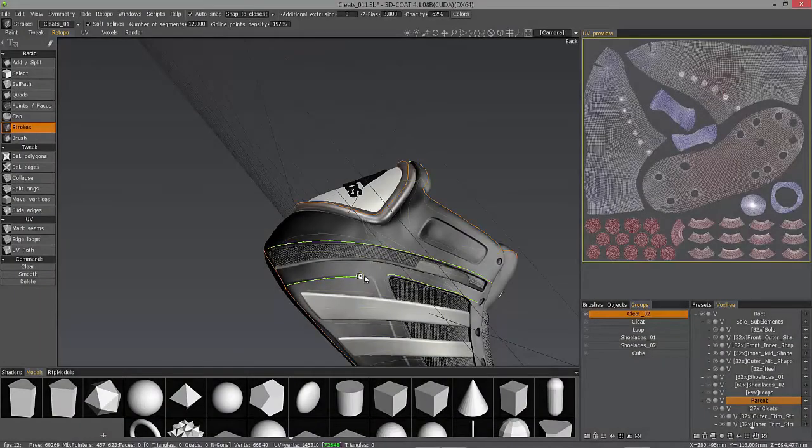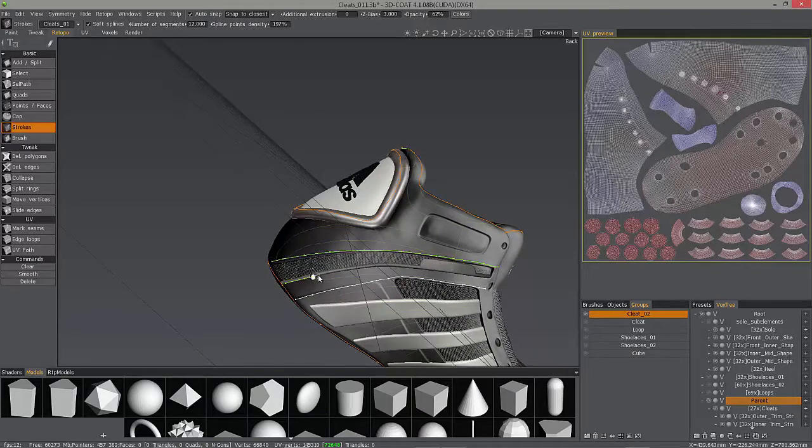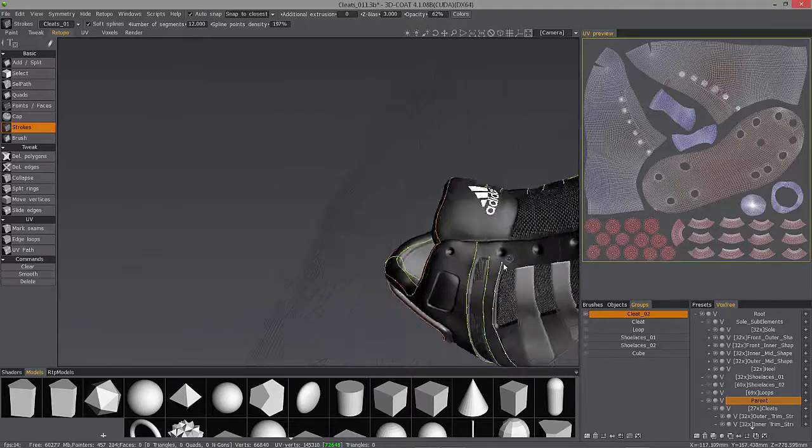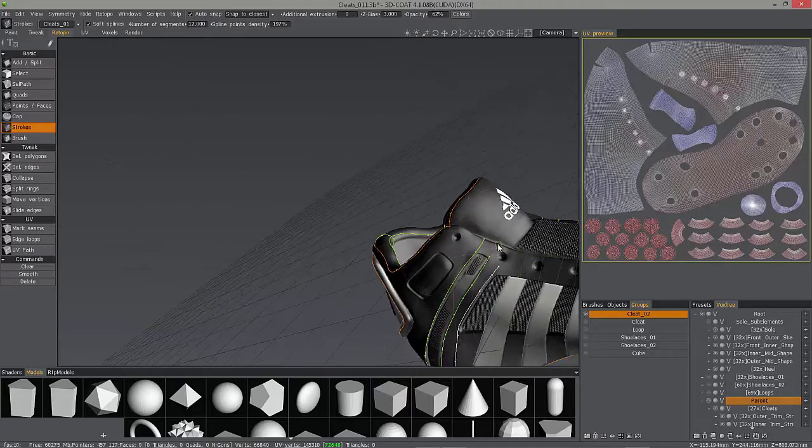Resume where we left off in our previous video, and that is sketching out our topology with the strokes tool. Once we're relatively happy with the layout, then we can simply hit the enter key, and 3D Coat will create polygons or geometry wherever we have an intersection of four edges.